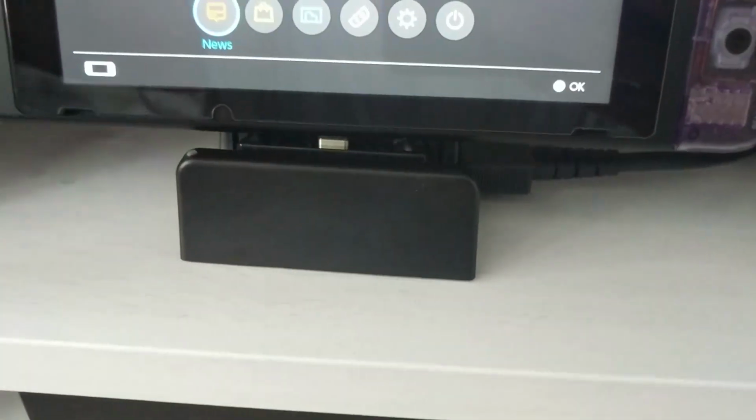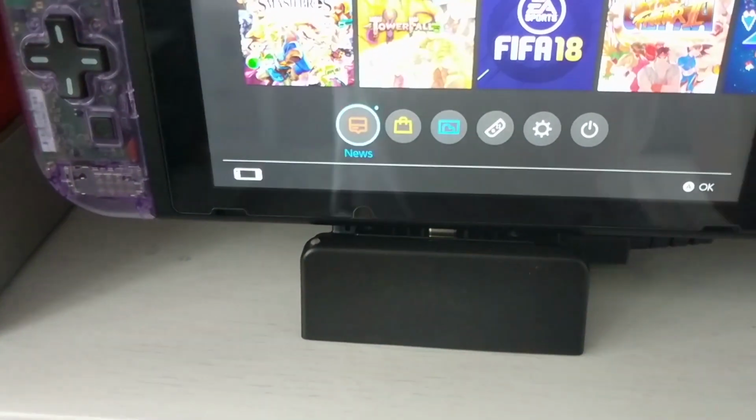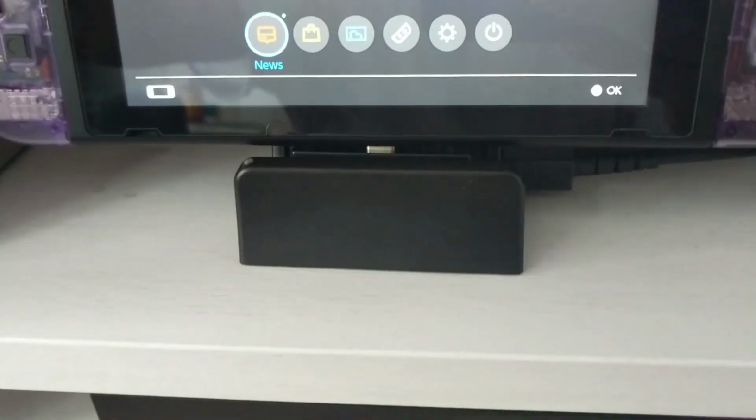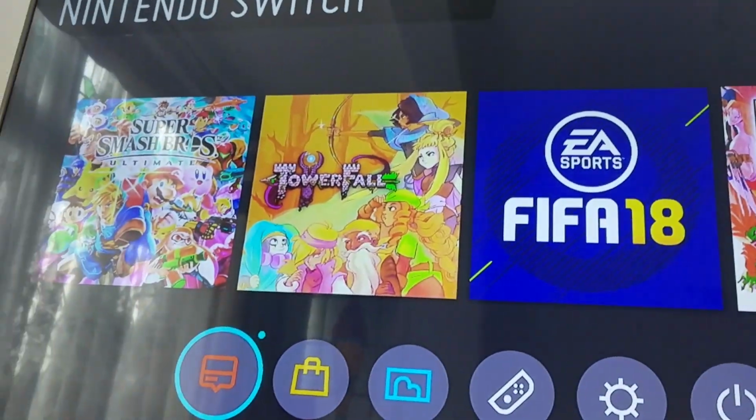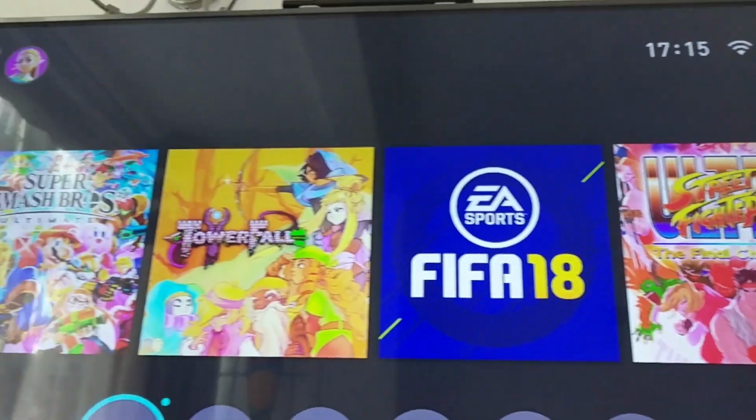And I just basically harvested it, and then I put it into this dock, which I paid £5 for the housing, and it comes with the light feature as well. So it's the actual light from here, but now you can actually see the light whenever you dock it and you plug it up to the TV. So that's really cool. And yeah, that's it. It's got little vent holes for the airflow. The ribbon cable, you just fold it in at the bottom, and yeah, pretty straightforward. I'm really happy with that.